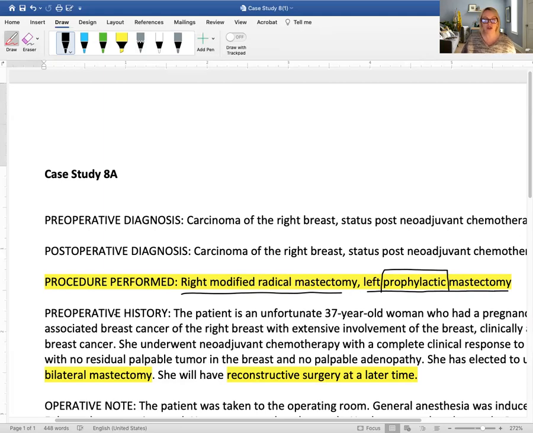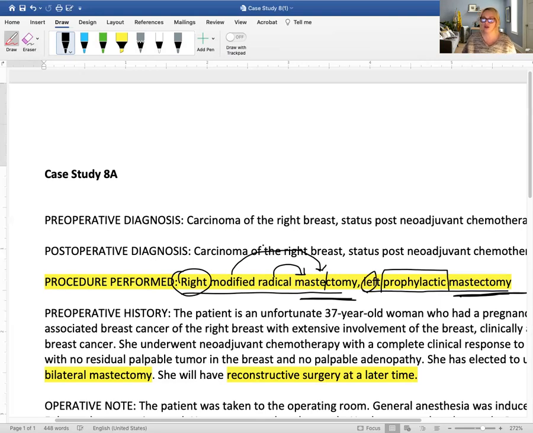The first thing you should do, though, is determine where to find these codes. What is the main term or the actual surgery itself? It's not the location, it's not the descriptions, but rather the procedure itself, which is the mastectomy or removal of the breast and breast tissues. And we have two of those here. Then we look at descriptive terms that tell us about the type of mastectomy and details that tell us about the location.